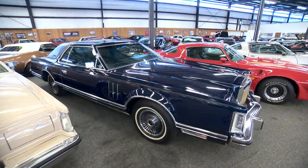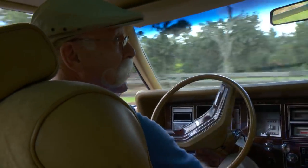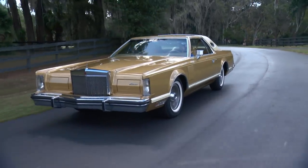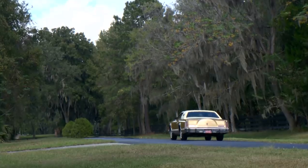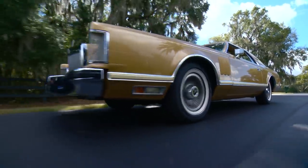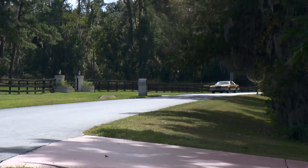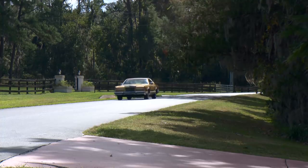When you came down to film the Marks, we had planned to drive our dark blue collector series Mark 5 — an unbelievable car, 200 miles on it. But you were walking through the collection and you took one look at this gold '77 and said, 'I must have this car.' And my mechanics go, 'Oh my gosh, I hope it starts' — which it did. I haven't driven this car in so long, I can't tell you how long. This has only got 2,100 miles on it. Original tires. When you saw this coming — with any of these Mark series — you were making a statement.